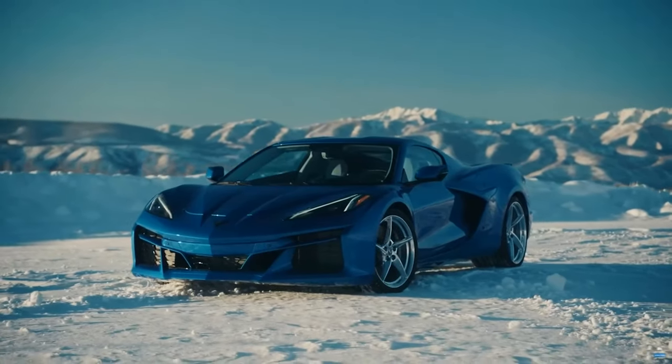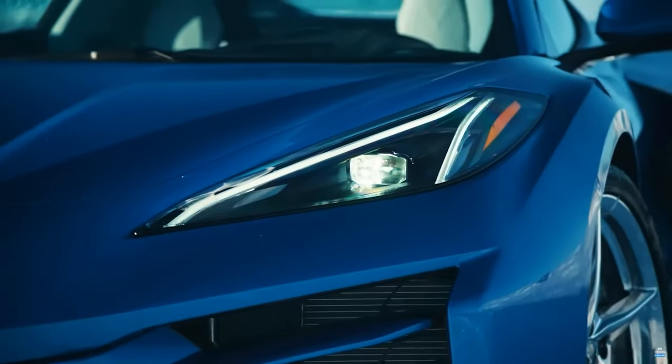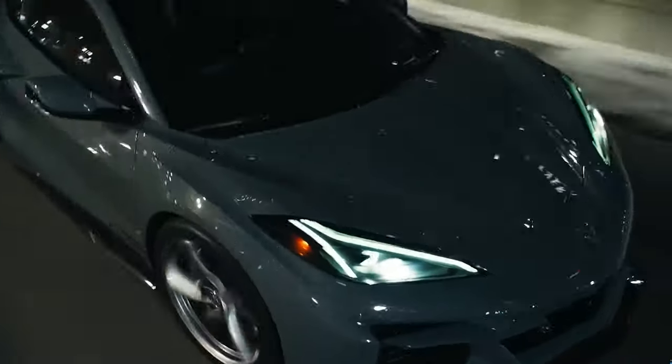There's no question the Corvette E-Ray completely broke the mold of what a Corvette could be, adding electric motors to an already powerful platform — which is just crazy, in a good way. Could this be the future of modifying cars? I can almost see a future where we use electric motors over conventional power adders like superchargers, twin turbos, or regular turbos. Let me know your thoughts on the future of power adders or the Corvette E-Ray in general.